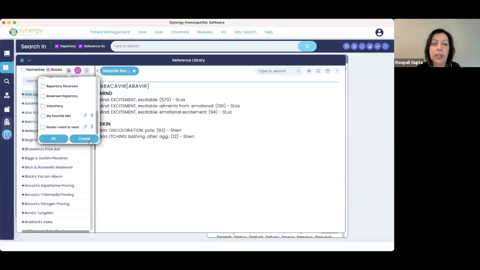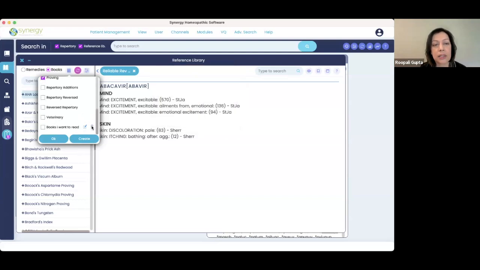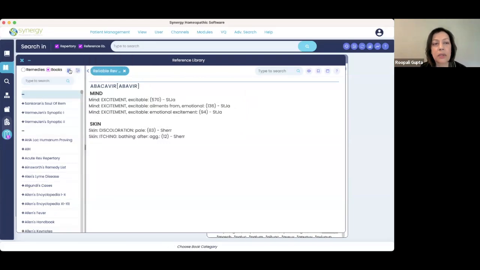You can easily just pull up your filter and then you'll be able to access your materia medica just for your filter of books. I think from a previous training I must have created this, my favorite materia medica. And then you can just create this. So we can do that again. And if you change your mind or you want to add, you have an edit button and you have a delete button. So I'm just going to delete. It's going to ask you, and we can delete this as well. And now we can remove this, get rid of that filter.